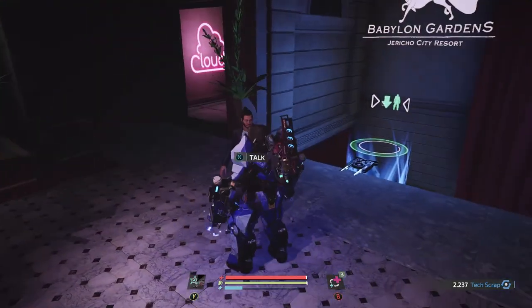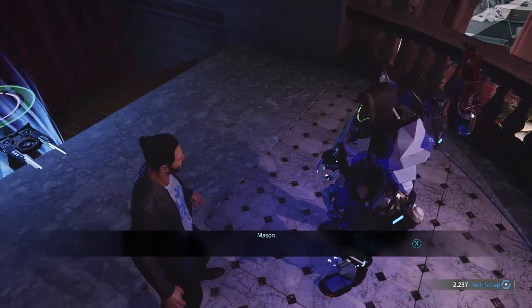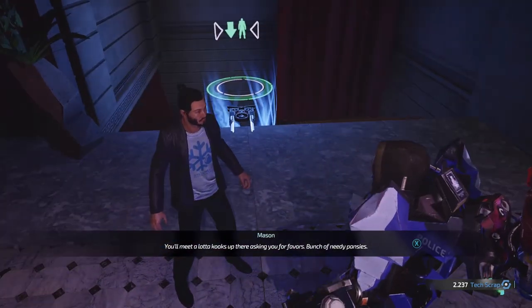You looking for the party? Go right ahead. Normally I'd have to frisk you, but what's the point anymore? People up there are too numb to worry at this point. They want to forget whatever's going on down here. You'll meet a lot of kooks up there asking you for favors.